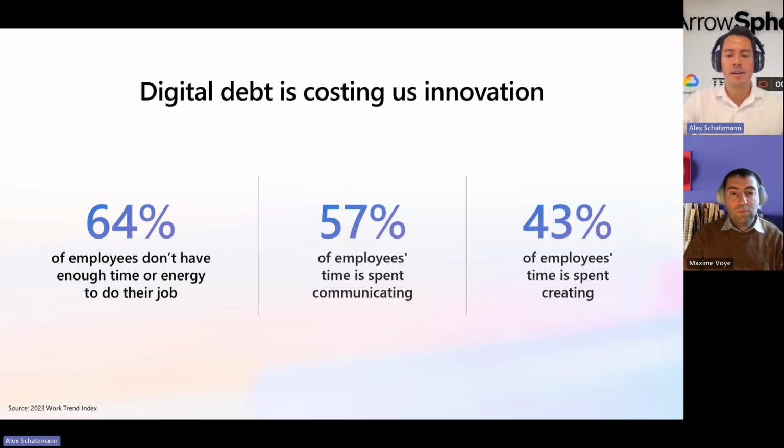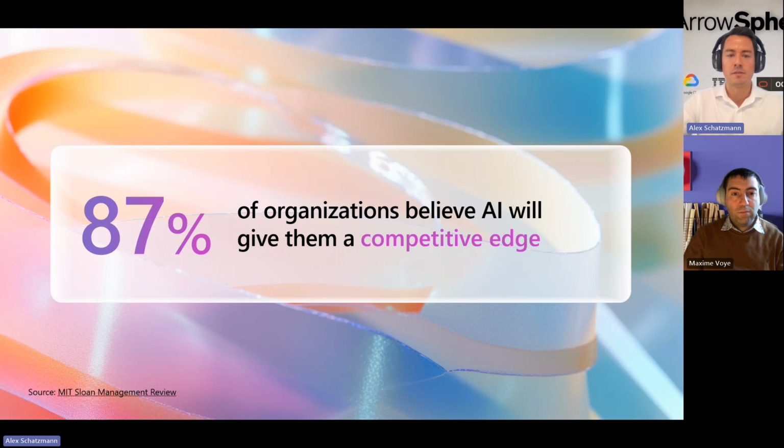And so this is why AI comes in handy, because we can then support the employees towards transferring some tasks to AI and then liberate them to do other tasks, which are tasks with a higher added value. 87% of organizations think that AI will give them a better competitive edge, in a sense that they will have more time because of the creativity time freed for the employees. They will be more competitive in order to build or scale up other solutions.